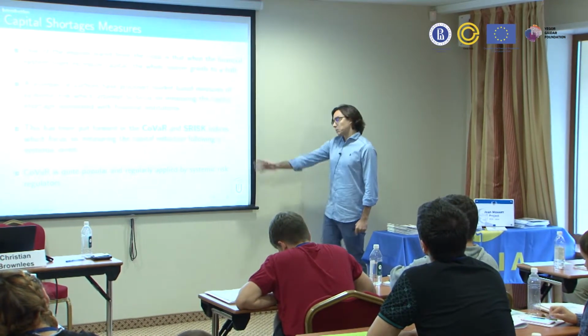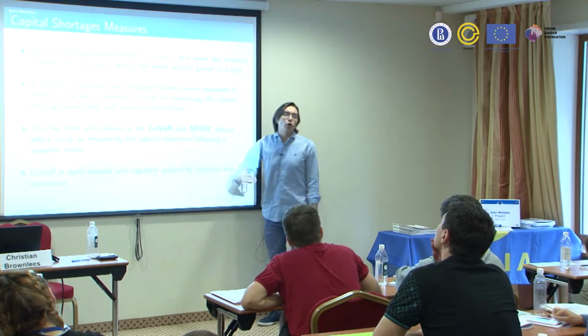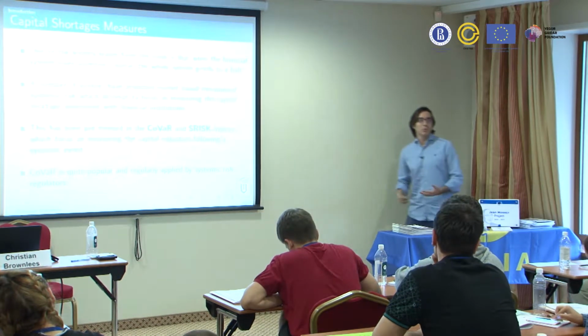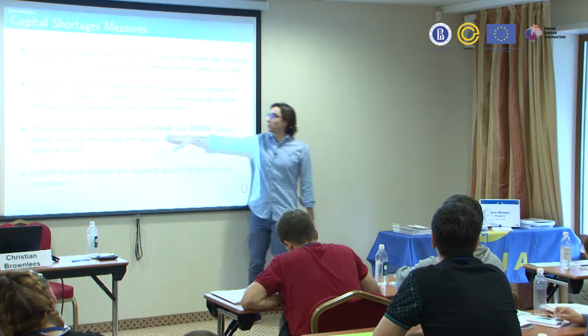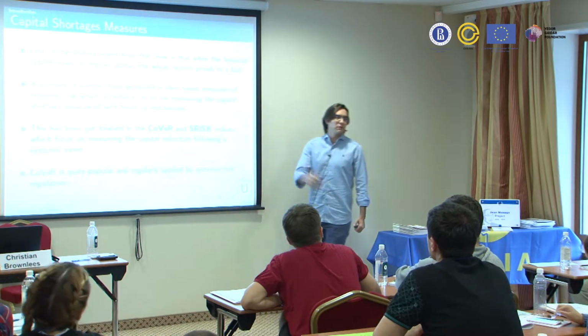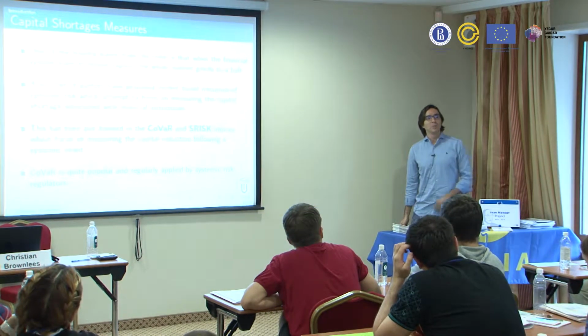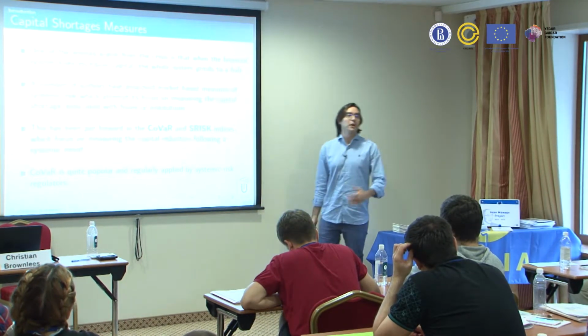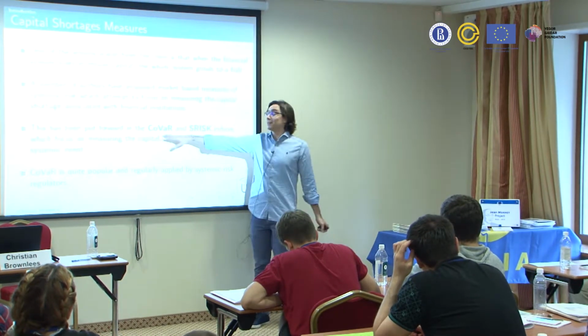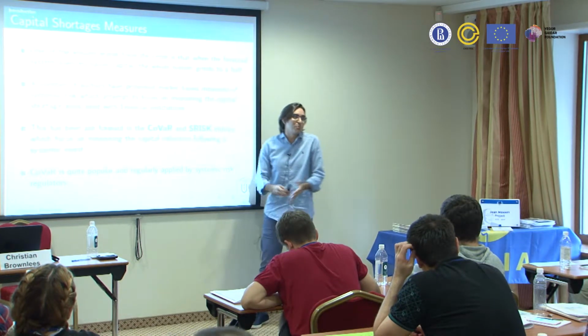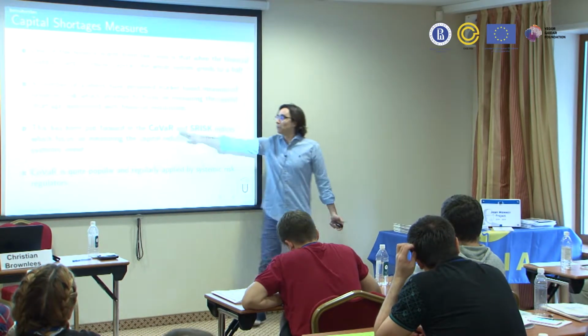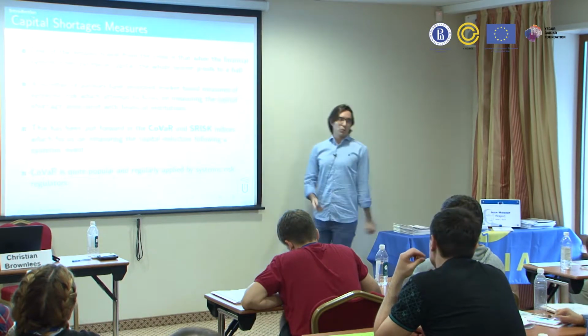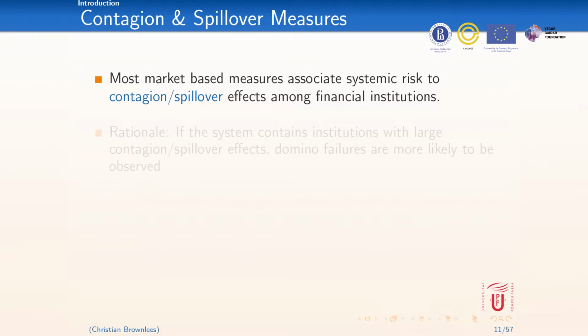I'm going to talk about CoVaR, because you and I have worked a lot on it, and I think it's fair to say that it is probably one of the most famous systemic risk measures that gets used these days. Also because people in the Fed were extremely sympathetic to CoVaR, since it was proposed by one of their own. Typically when you go around and talk about systemic risk, CoVaR will be the first buzzword that people pop up. Contagion and spillover measures, I'm not going to talk much about them.